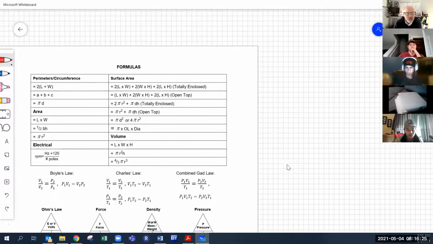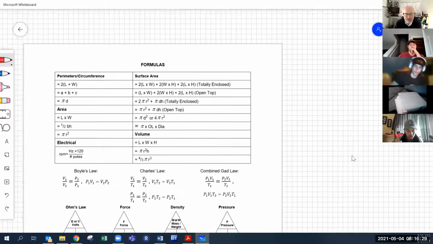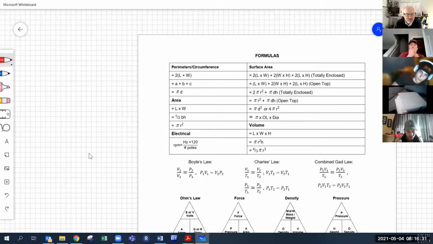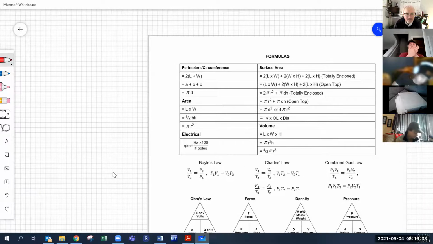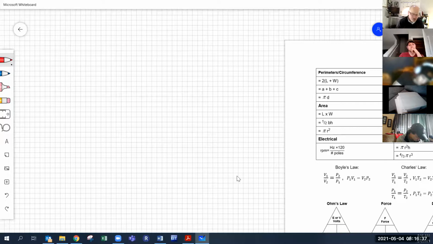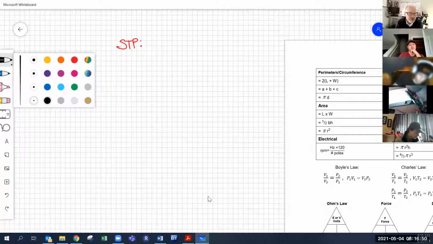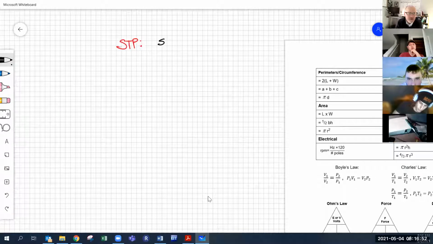So first off, anytime we do any calculations with any kind of water or any kind of substance, I do want to start off by saying that we actually do it in STP. Does anybody know what STP stands for? Just shout it out if you know the answer. Standard temperature pressure. Standard, that is right.